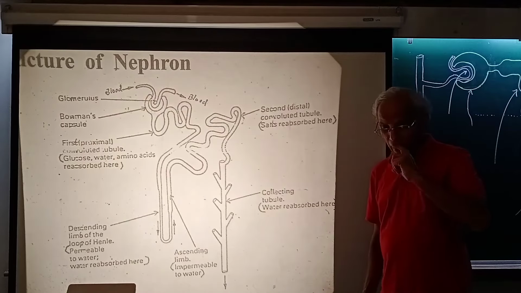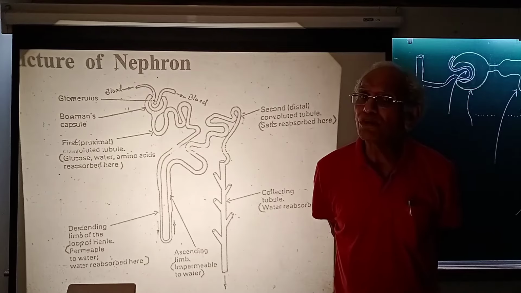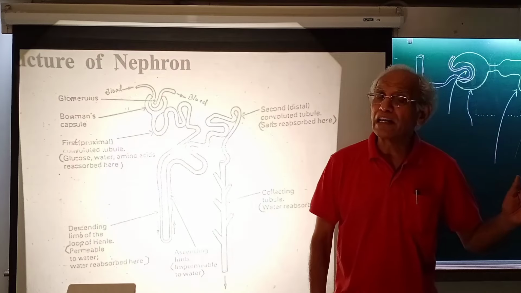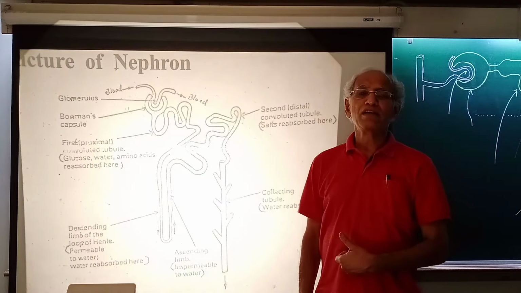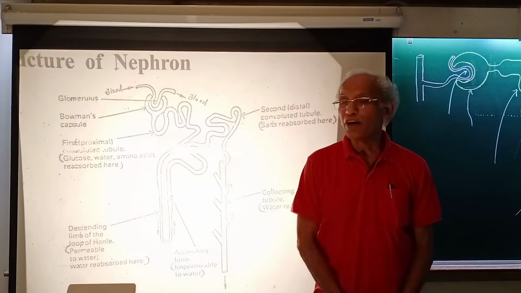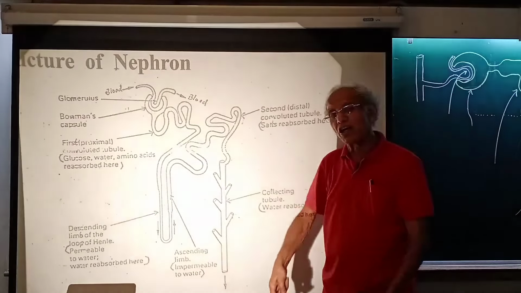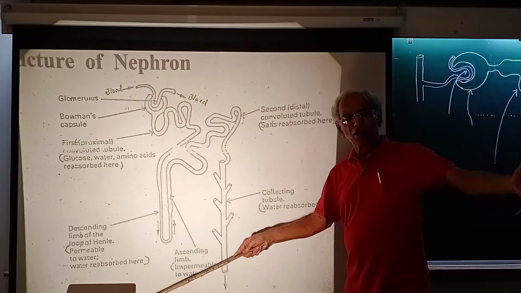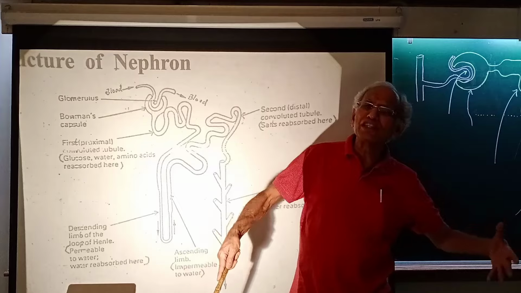The thing is, it is a long tube. I just want to make a point here. If by chance you remember the nephridia, which are the organs of excretion in annelida, they are also very long tubes. So, when it is long, it has to be coiled. If it is long and not coiled, what will happen? Naturally, if you make it straight, it will be very long. And to accommodate it in the kidneys, they will have to be very big, because if you want this tube to be straight, then the width of the kidney will be so much that the size of the kidney will be very big, which is not possible.